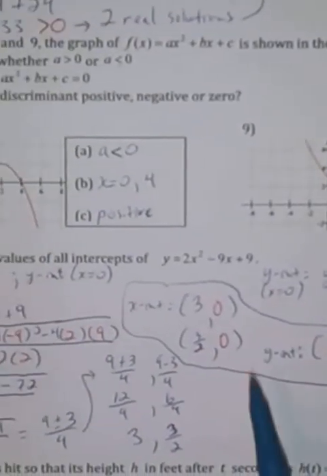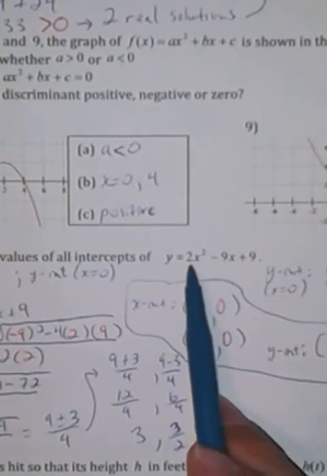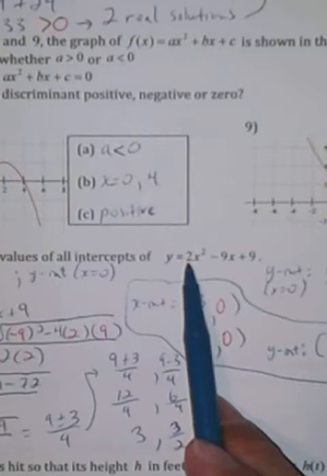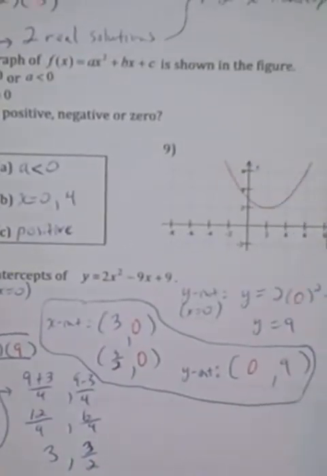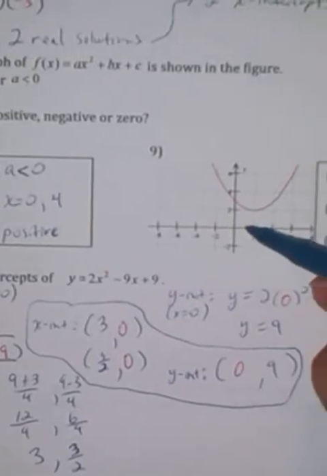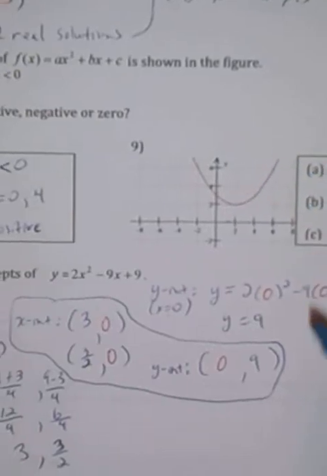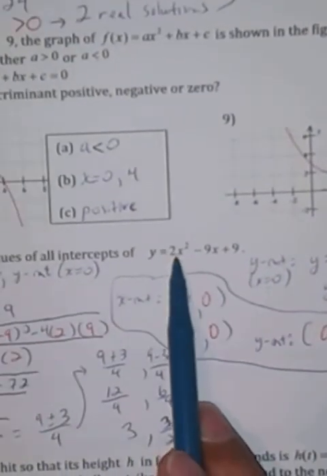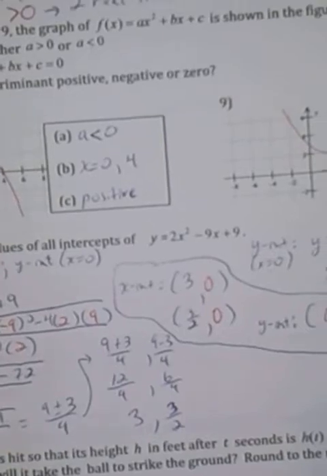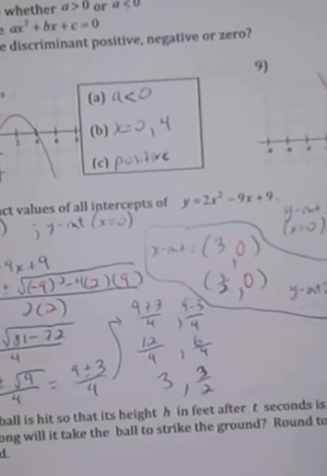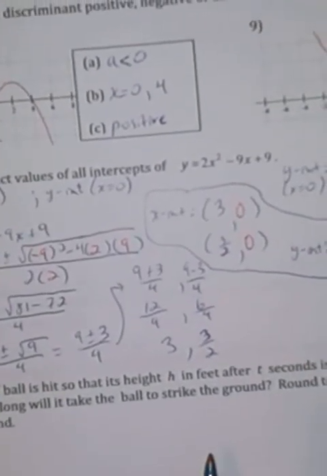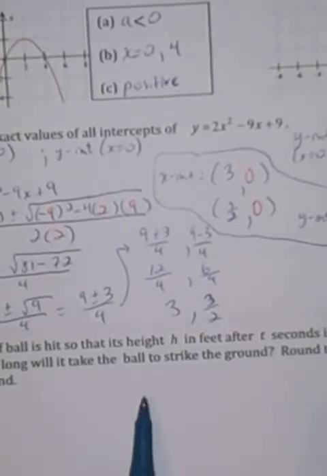By the way, we know where the x-intercepts are. We also know that this opens up. That means our graph would be pointing in that direction, going through (3 halves, 0), about right there, and then (3, 0). So the parabola would be going up like that. Notice we could find the vertex if we wanted to. All right.